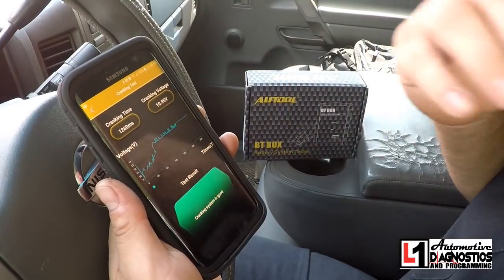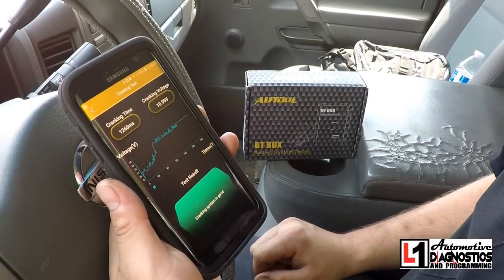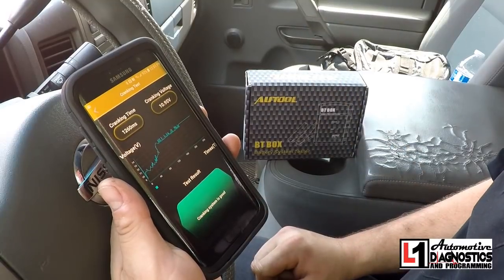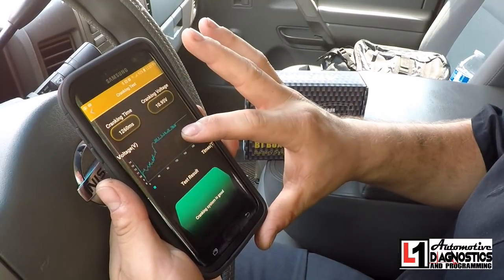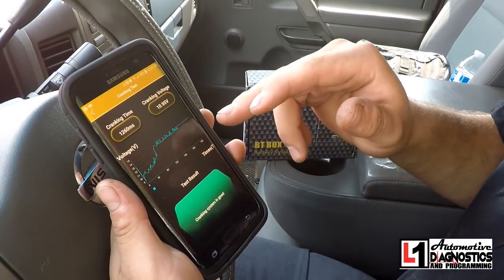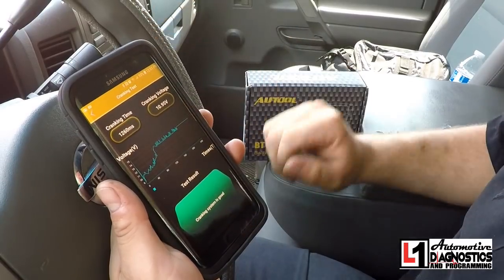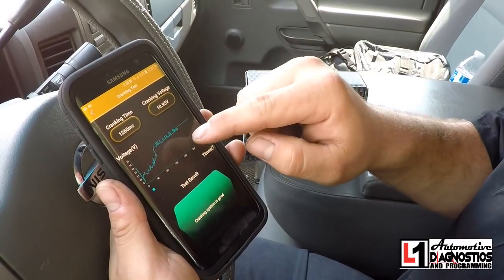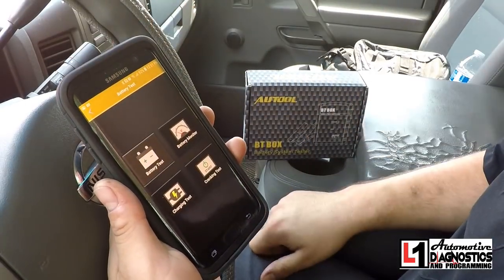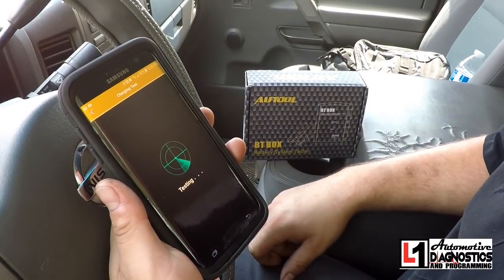That's a good thing, because if it just showed the actual lowest it ever read — I test good batteries regularly and during cranking on a brand new battery you can easily see 7 volts as the lowest on something like an oscilloscope with a really fast refresh rate. So the 1260 milliseconds reading averages out to 10.95 volts, which is a more reasonable result. The fact that it builds that averaging in is awesome. This is really accurate, and that alone I think is worth the money of this tool.